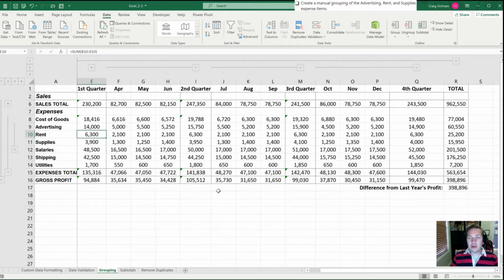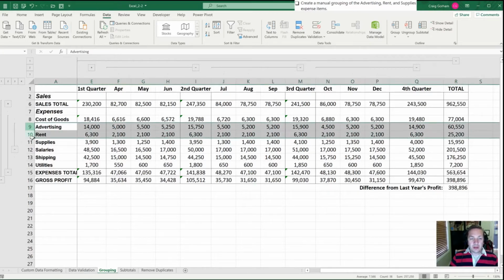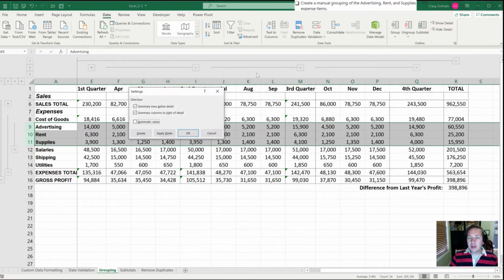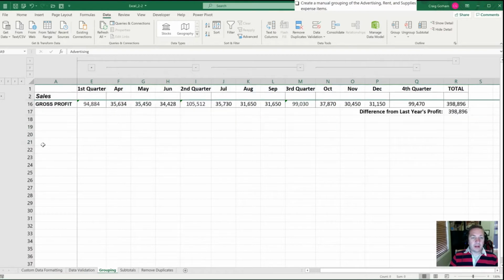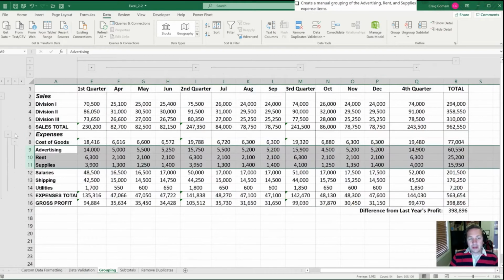One additional tip I will show you, again, probably not likely to be beneficial on the exam, but if you use this in your day-to-day business, you may prefer these collapses. So in this case, it's collapsing down. So these three, when I collapse, and my indicator is the grouping indicators on the bottom. If I go into outline here, this little pop-out box, I can actually have the summary rows be above instead of below the details. So now this collapse happens on the top rather than on the bottom. Okay, so that may suit how you work better than the default state. It's worth knowing how to do both, not likely to be tackled on the exam.